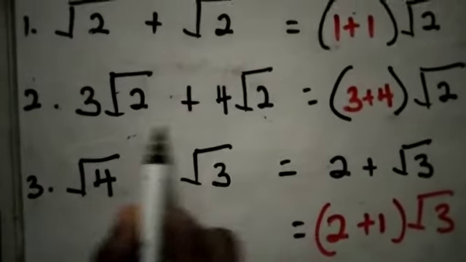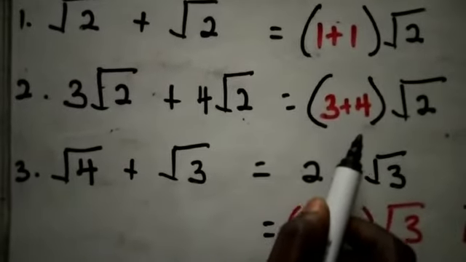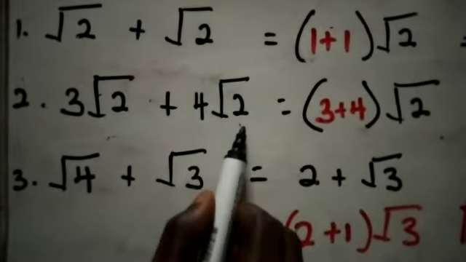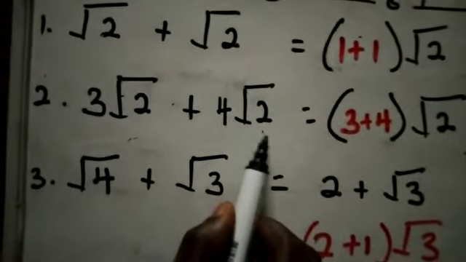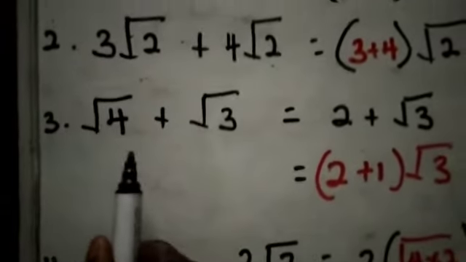Okay, so by the way, here and this one are the same. Is that okay? So what do you do? You add the outside numbers, so 3 plus 4, then that will be equal to 7. 7 what? Root 2. We maintain one of the roots. That is why you need to check whether the numbers under the square root are the same, right? Okay, so I hope you can proceed from here.